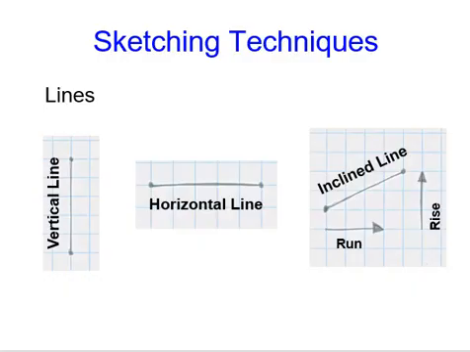There are some skills we need to discuss, such as drawing vertical lines, horizontal lines, inclined or slanted lines, and to create any of the lines shown, it's important to plot or locate 2 points. We have the start and end points. You create those or determine the start and end of your line before you attempt to draw the line.